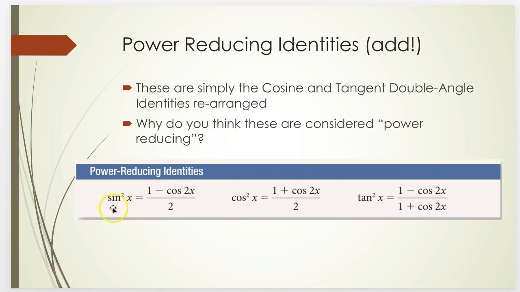If you look at sine squared x, you start with something squared and you end up with something with a degree of 1. So it reduces the power from the degree of the statement, the equation, from 2 to 1 in every case. So we're going from a degree of 2 down to a degree of 1. And here you need to pause, and everyone needs to add this to your blank yellow sheet that I gave everybody the other day. And if you don't have one, just grab a white sheet and have it as your reference sheet for a continuation of the laws and identities for trigonometry. All right, so I'm going to move on.